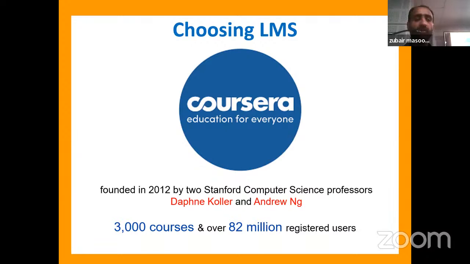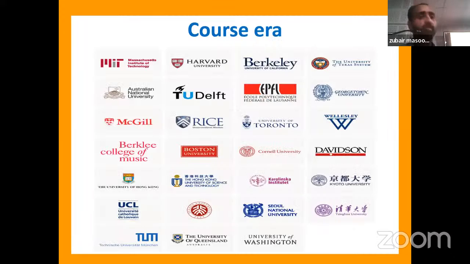One of the learning management systems is Coursera. I'm very sure most of our participants already know about Coursera and what it brings to the global audience, the global learners. Over 3,000 courses are being run by this single platform and 82 million students are benefiting from Coursera. And who are using it? You have Berkeley, Harvard, MIT, University of Pennsylvania, Rice. These are the big institutes of the world. You all know it. If they can use it, if they can benefit from it, why not we? Why shouldn't we be benefiting? What holds us back from benefiting from these solutions?